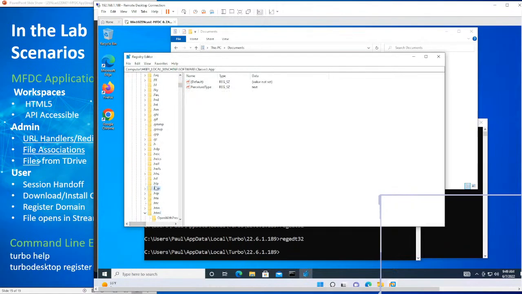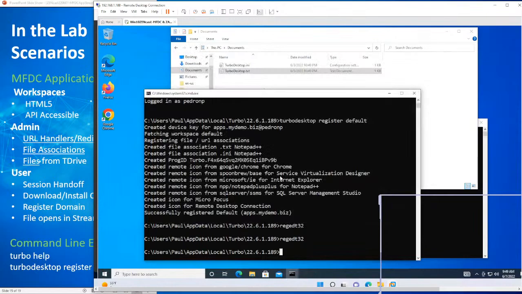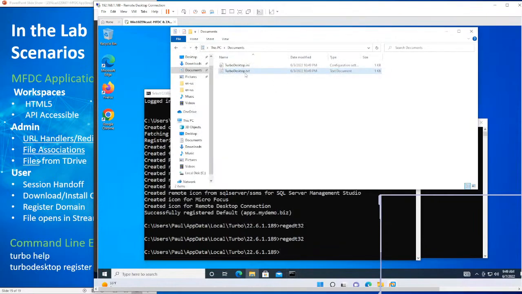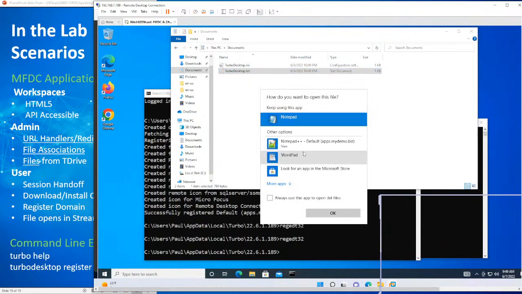Let's see if this makes a difference. No, it didn't. I think I'm in the wrong profile. Nope. Yeah, I'm in the wrong profile. That's machine. But if you noticed, the registry now shows Notepad++ if you wanted to.